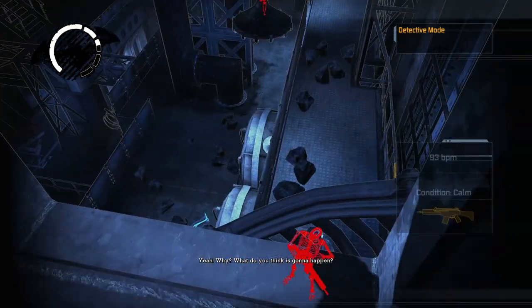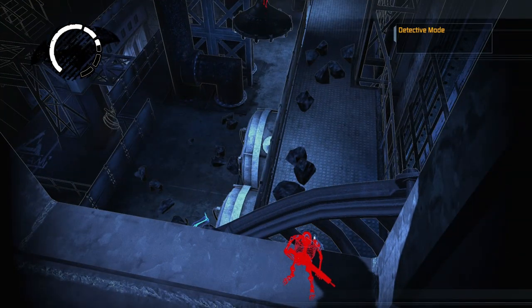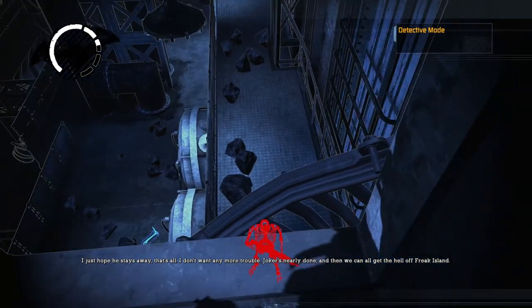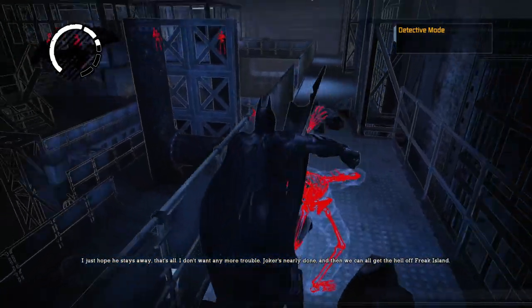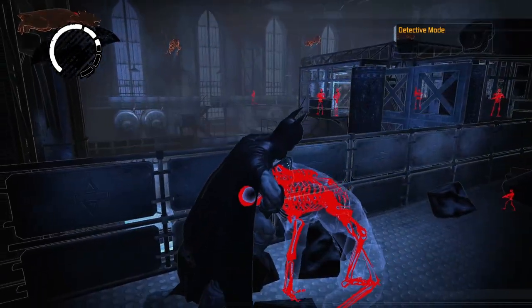Yeah. Why? What do you think is gonna happen? I just hope he stays away. Can you go the other way, please? I don't want any more trouble. Go. Joker's nearly done. We can all get the hell off Freak Island.